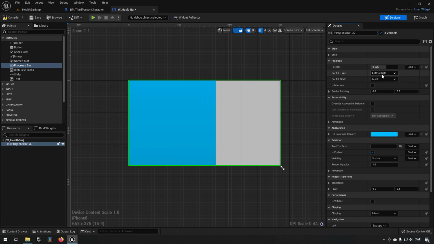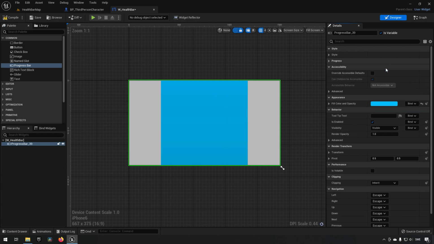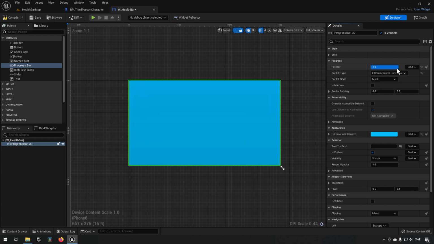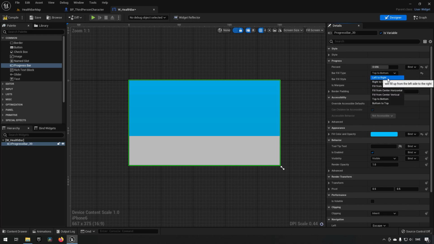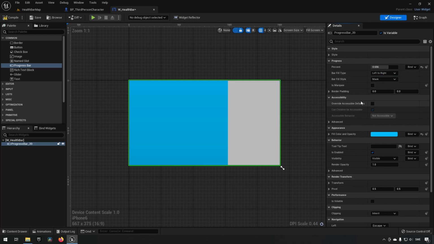You can also choose some different options of how you want to fill it. If you want to fill it from the left side, right side. If you want to fill it from center, filling outwards. Oops, hold on. There we go. So you can see it like that. You have a bunch of different options here to begin with. And you can make, of course, more advanced things than this as well. We'll keep it from left to right, just keeping it simple. And you can also choose some bar styles and some paddings and all kinds of different things like that.